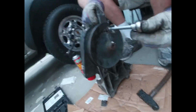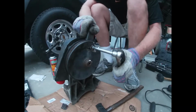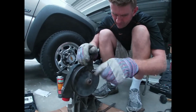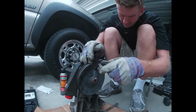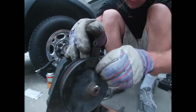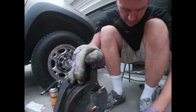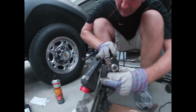So we'll take this bolt all the way out. See, normally you wouldn't be able to back the bolt all the way out far enough. That's why you need to use the puller. But I thought, I'm not going to spend more than 8 to 10 minutes on this thing. We'll let the guys at the power steering pump rebuild place deal with this mess, which is a lot easier for them. I'm sure they have better equipment for this kind of stuff.